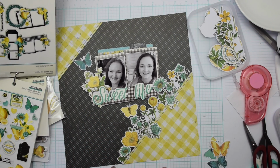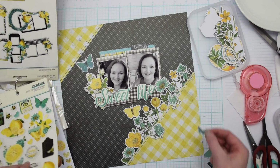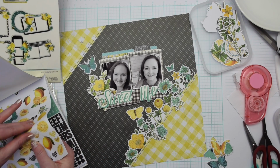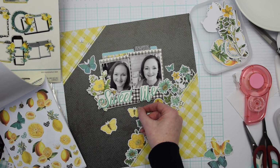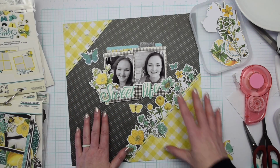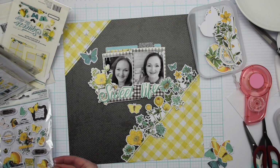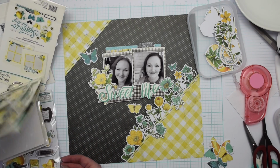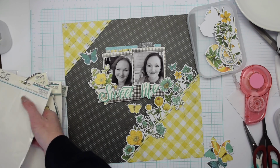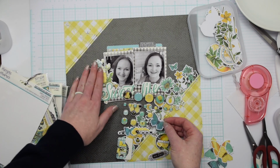I wanted them to be a little more subtle. And so I started going through the sticker book and more ephemera and trying to find butterflies that worked well for what I had in mind. And I carefully put these two butterflies that I found in the sticker book on the layout, but it still just wasn't looking exactly how I wanted it to.